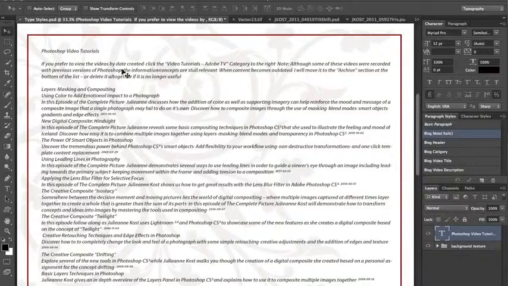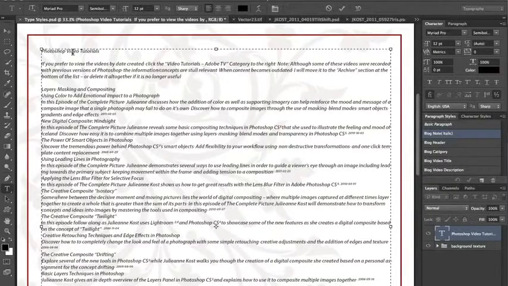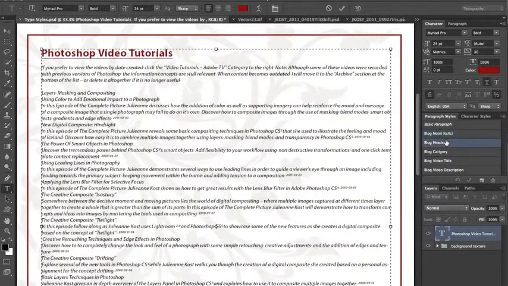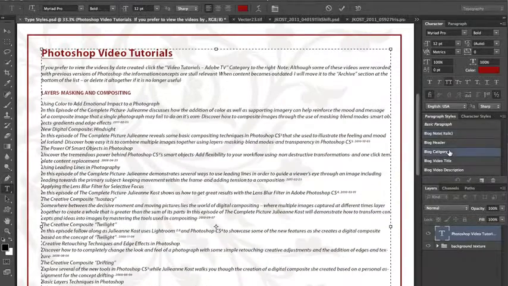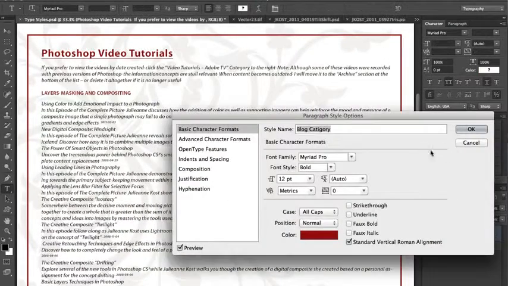How many of you have ever had to deal with a lot of text in a Photoshop document? Wouldn't it be really nice to be able to just select your type tool and then use new paragraph styles and character styles in order to format all of that type? So here now it's as easy as just clicking on the styles that I created. I've got different categories here for notes. We can scoot down. You can see here if I want to change this to a category. And in fact, if I double click on this, we can look at this.